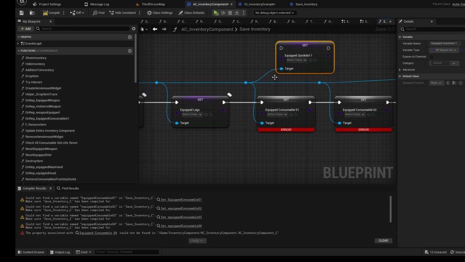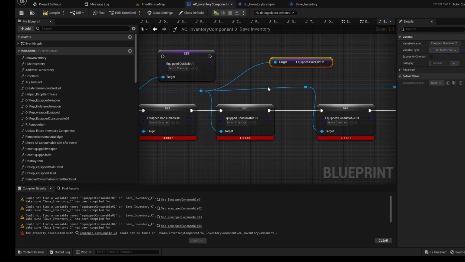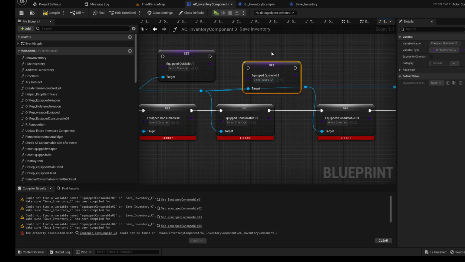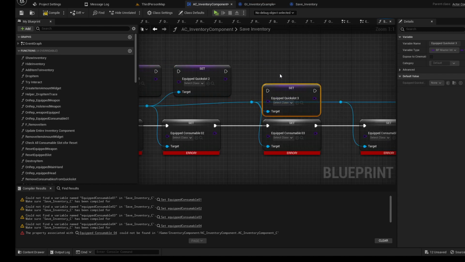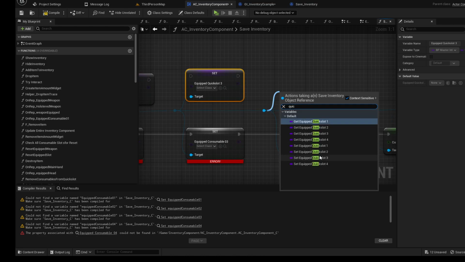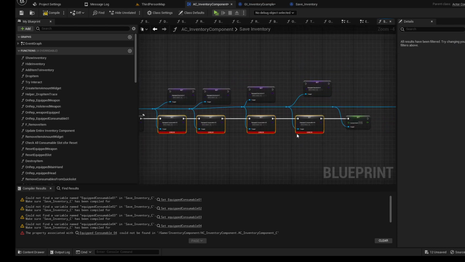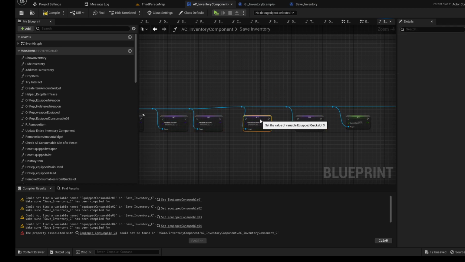Quick slot 2. Set 2. Set 3. Set 4. There we go.